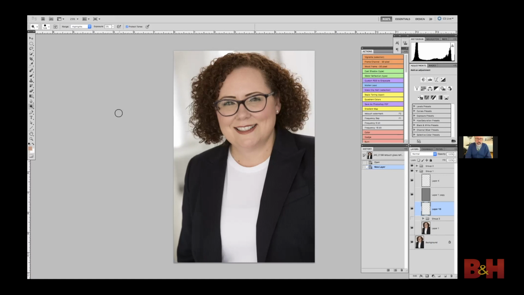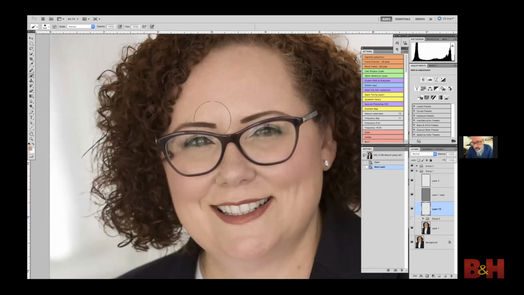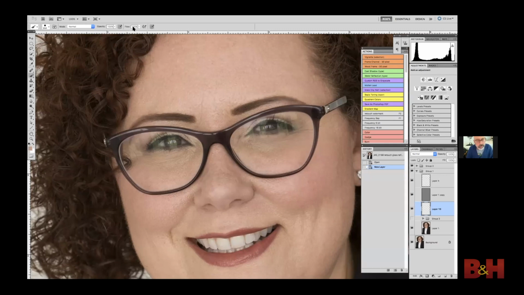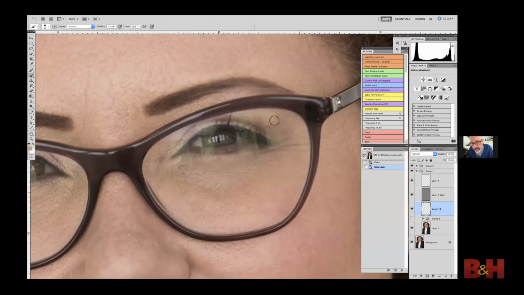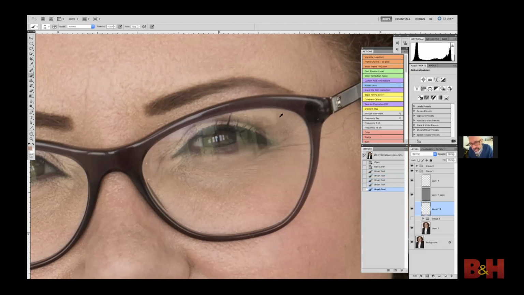I'm going to take a brush, and this is how you get rid of reflections, everybody. You go really close. It's so glamorous. Wait till you see this. You take that paintbrush, you get the opacity down low, small brush, get it in real tight, and you just start sampling and painting. Oh, I'm too hard. I want to keep this hardness all the way down. And that's it. And you just start painting.